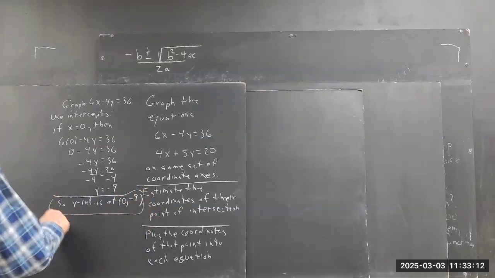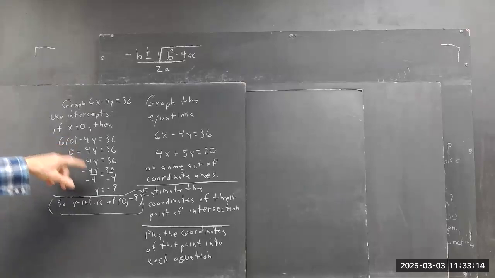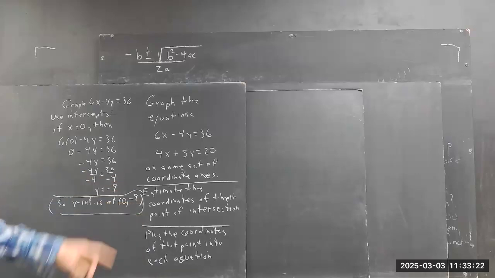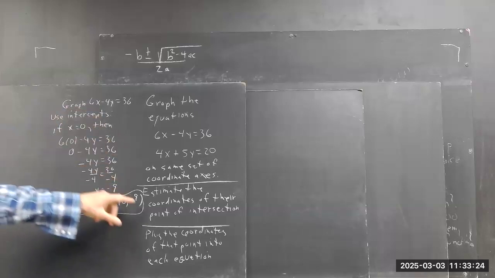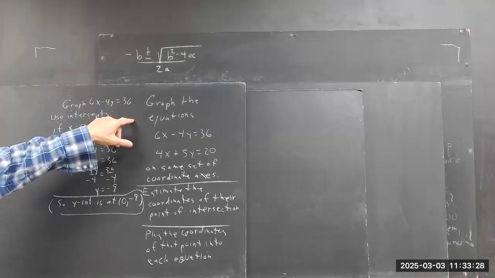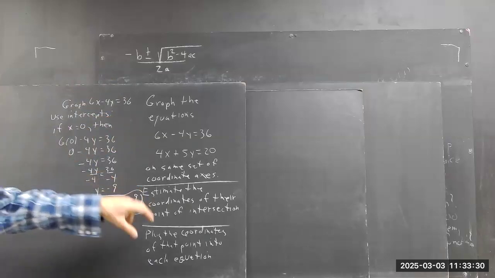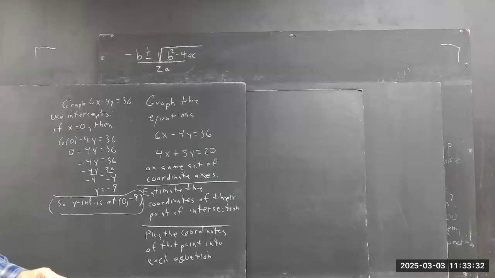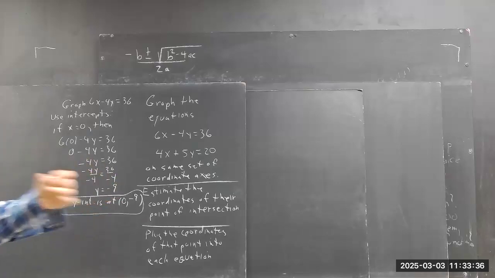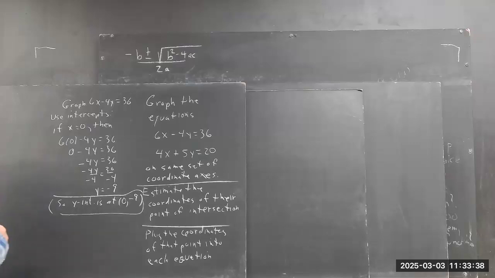This tells you when x equals 0, y equals negative 9. This equation. So the point 0, negative 9 is on the graph. If you plug in 0 for x and negative 9 for y, you're going to get 36 equals 36, meaning that this point is on the graph, and it's the easiest point to find other than the y-intercept, which is the x-intercept, which is also equal.